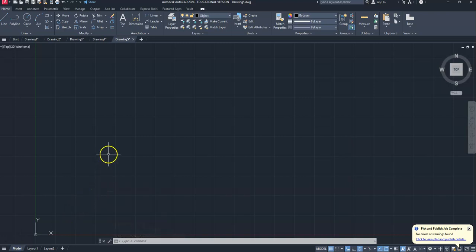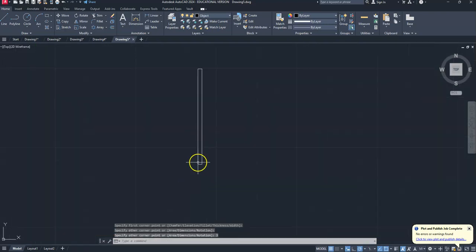and I'm going to start with a rectangle, and I'm going to click, and I'm going to bring my rectangle up and to the right of that initial place I started it. I'm starting it anywhere on my visible space. So I'm going to make my rectangle 0.125. I'm going to press Tab, and I want it to be 3 inches tall. I'm zooming in just so I can see it better.